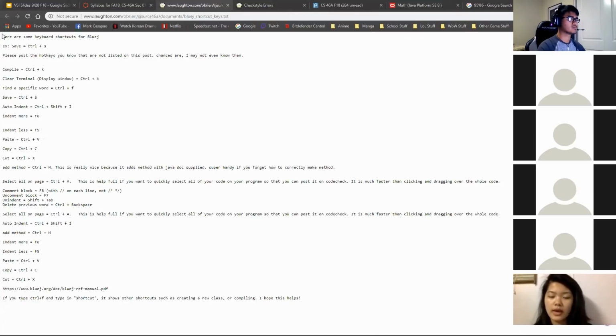Here it will show you how to auto format, which is for Mac Command Shift I, for Windows Control Shift I. To compile, Command K, Control K. And to copy and paste is Control C and then Control V.